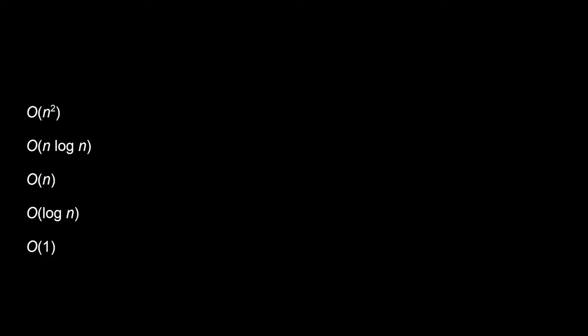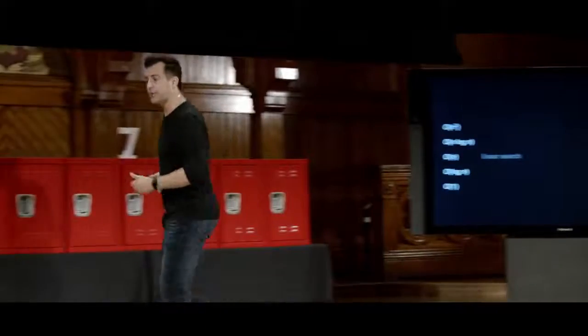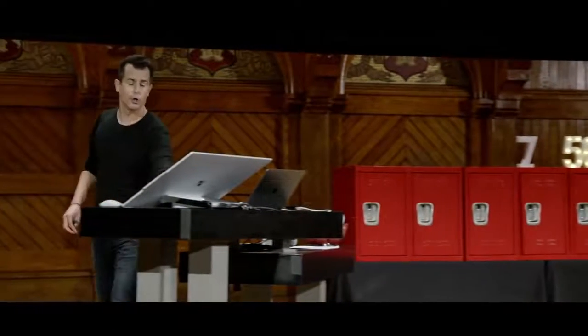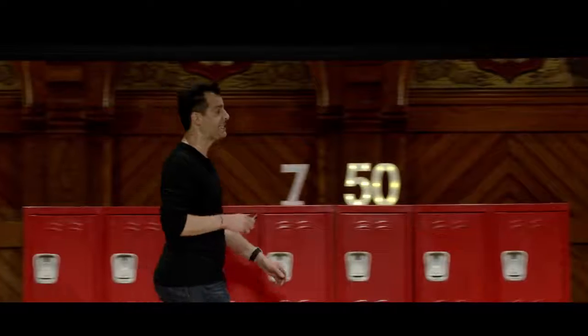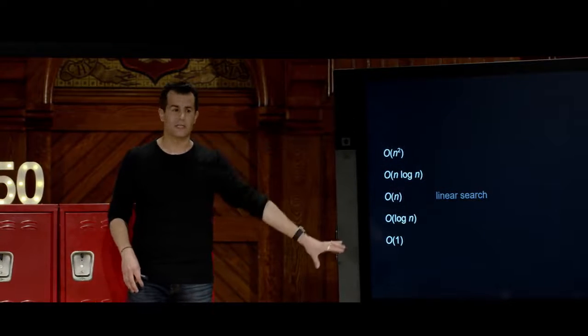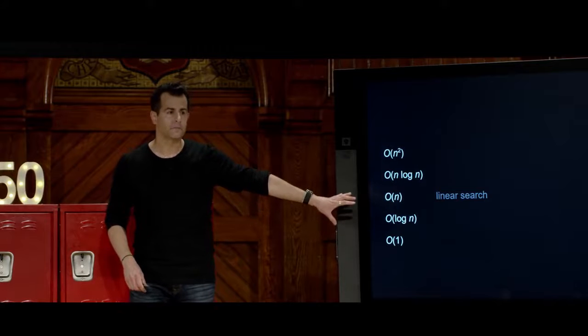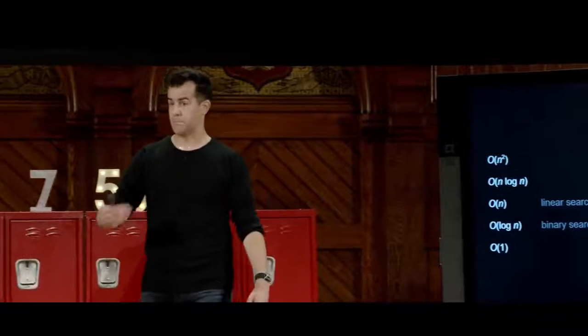If I were to label this chart now with a couple of the algorithms we've seen, linear search, we'll say, is in big O of n. In the worst case, Eric is going to have to look at all of the lockers, just like a few weeks ago I had to look at all of the pages in the phone book maximally to find Mike Smith. And just to be clear, where's binary search going to be in this list of running times? Log n. So it's actually better. Lower on this chart is better, at least in terms of time required, than anything above it.